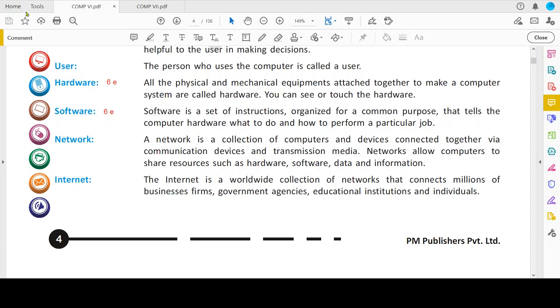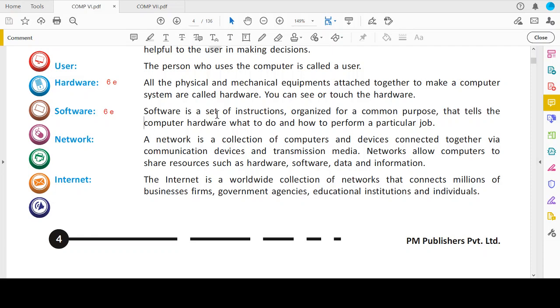I can use my input device to give a command on this particular software. So commands are given with the help of the input devices on the interface of a software. Which one is the software? Acrobat Reader. This one is the software. I am using the interface of the software to give certain input with the help of my hardware, that is the mouse. The hardware is the mouse with which I am giving the input.